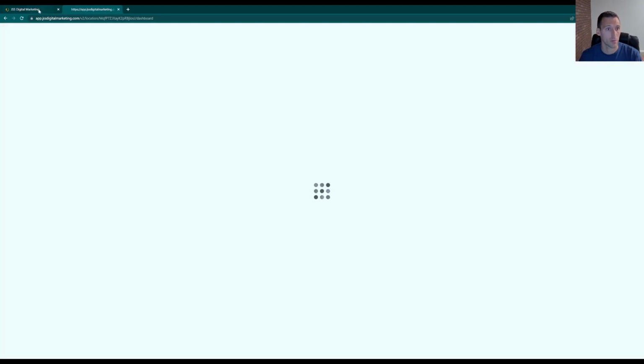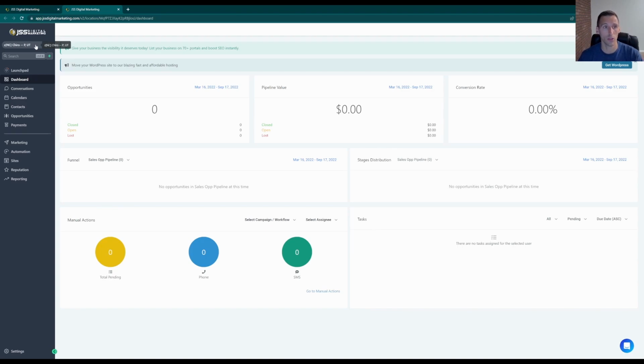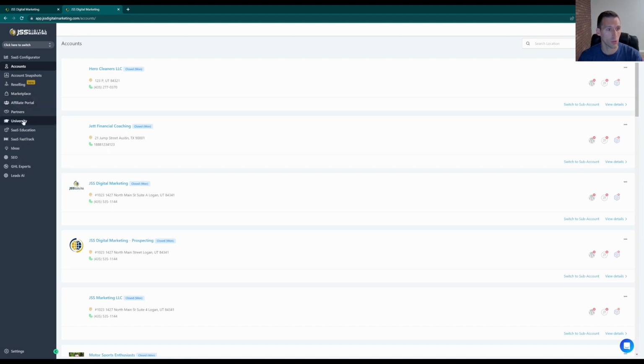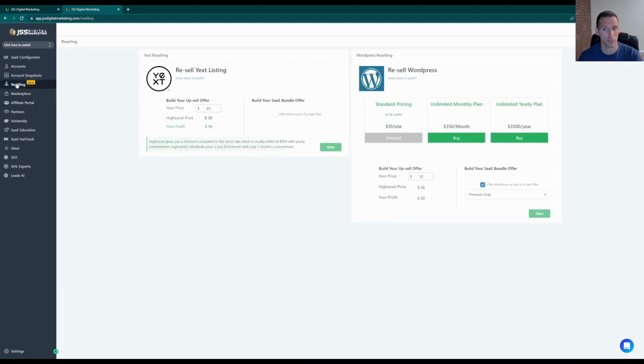For example, let's open another tab and I can show you. To see the rebilling, you would just go to the agency view, and then you would go to the reselling section. And you can see right here that GoHighLevel's price for Yext is $30. And if you wanted to resell that, you could resell it for any amount you choose.